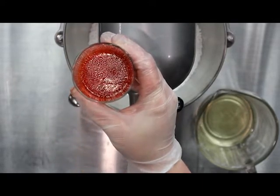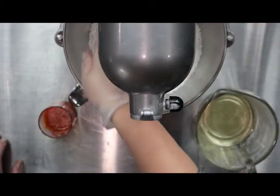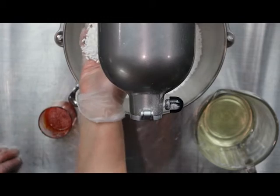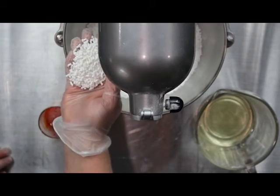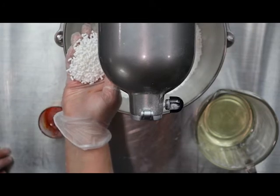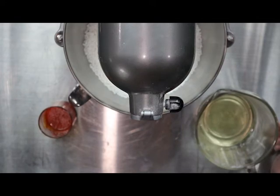I don't know if you can see that very well, but this is all of our oils. I've already put in here the SCI noodles. This is a syndet, I think is how you pronounce it, bar. And I also have put in here beer powder, which adds a great shine to the hair.